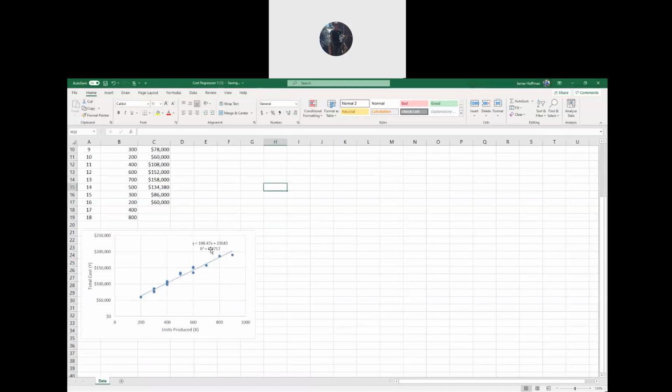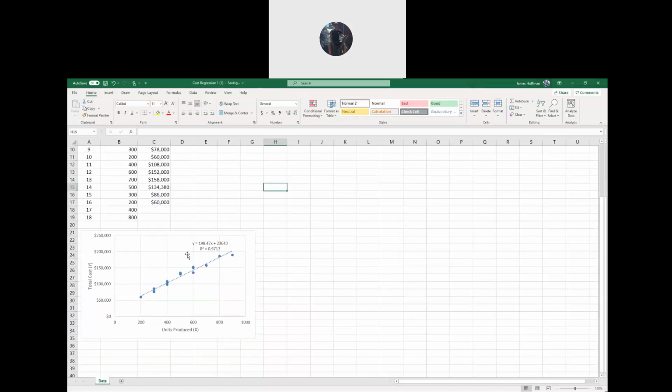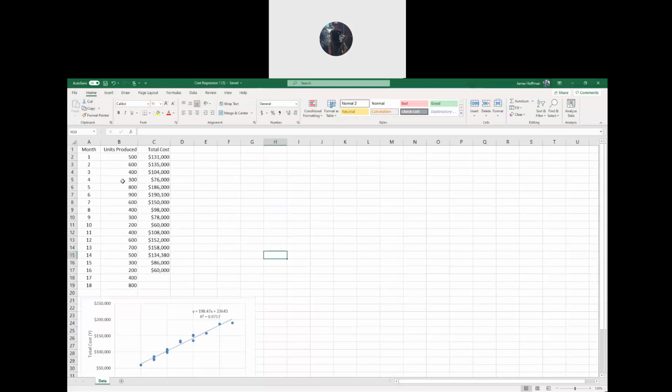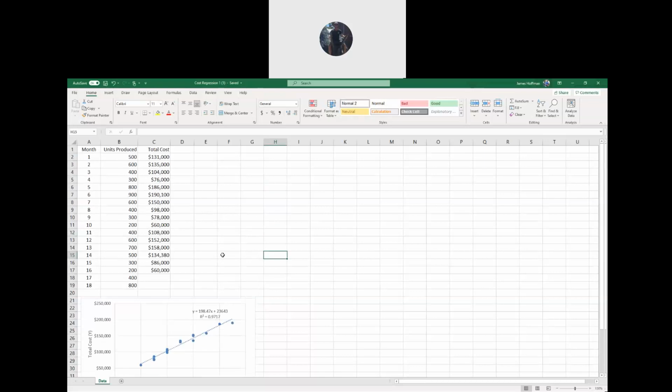The highest value you can get is 1. The lowest value you can get is 0. So what this essentially means is that units produced explains about 97% of when total cost changes. Most of the variation in total cost is explained by units produced.